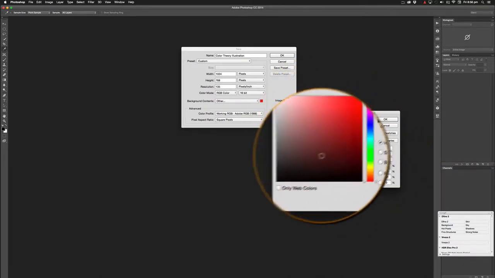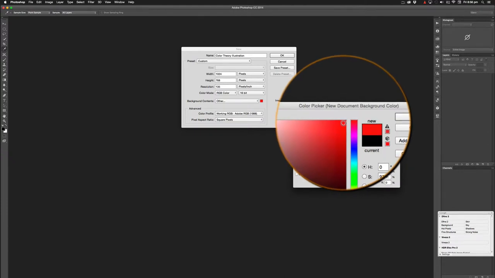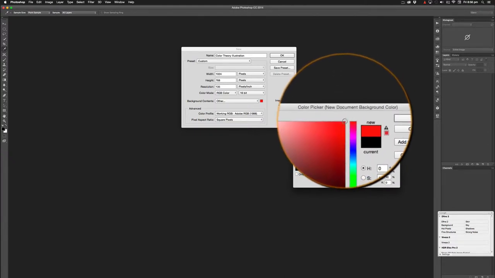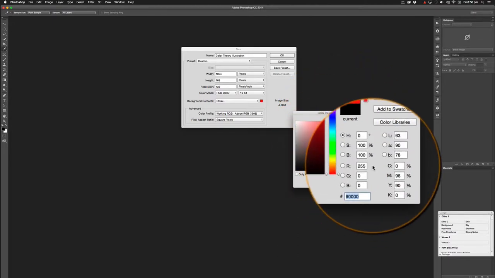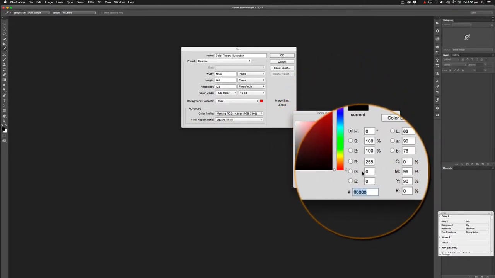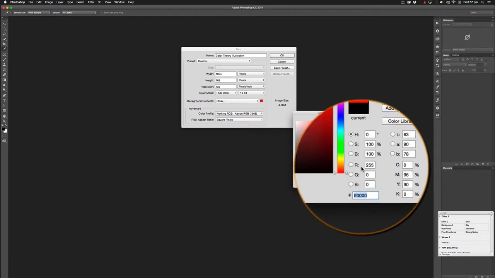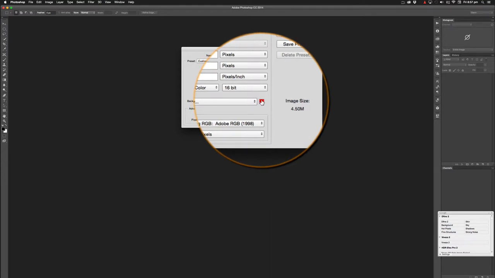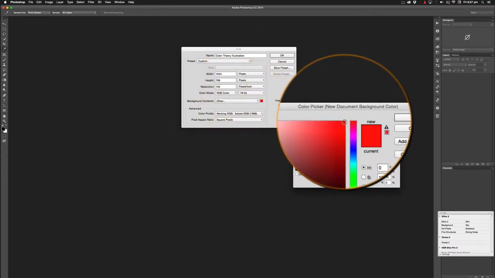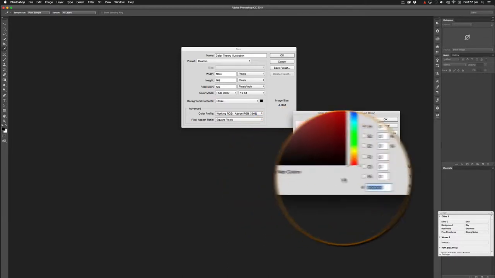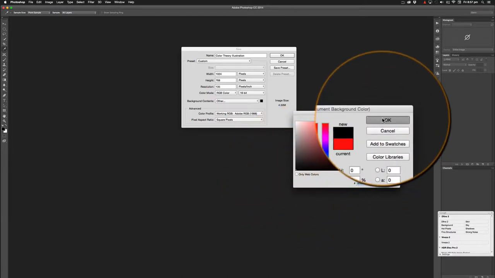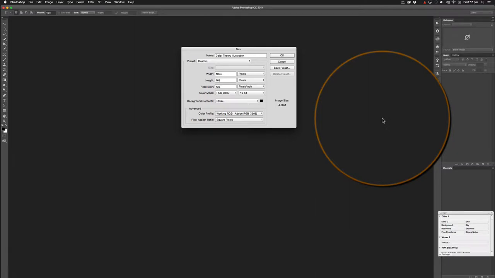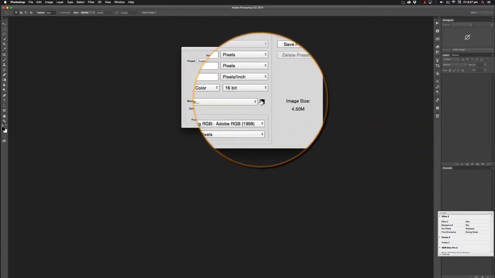So we can go into this larger color box and click and drag our mouse right up, so it's actually going over the far right corner. That means it's pushed the circle as far into that corner as you can go. And down the bottom we have red at 255, green at zero, and blue at zero. So that is pure red. So that's another way to do it, but we want this to be black, so I'm going to click on there again and go right down to the bottom left or bottom right corner, make sure red, green, and blue are all zero, go OK.